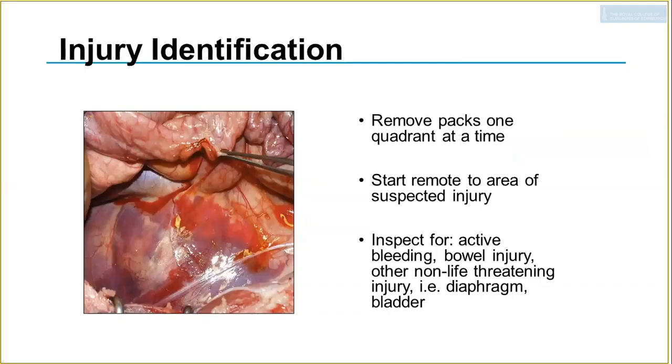So we go around the abdomen. What we're looking for are any active bleeding, retroperitoneal hematomas are a big one, and you've got to think about what we do with those. Any bowel injuries. You've got to run the abdomen top to bottom, identify injuries, and often deal with them as you find them. Sometimes you have to run the bowel two, three, four, five times.